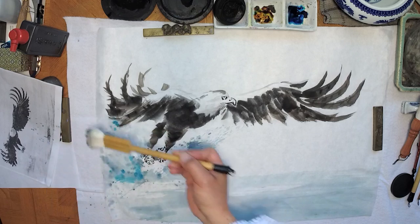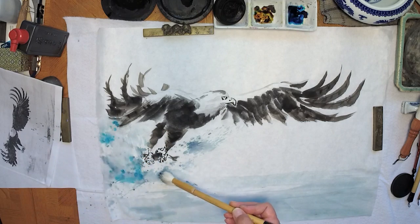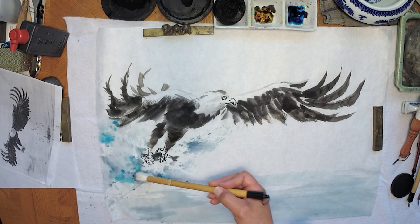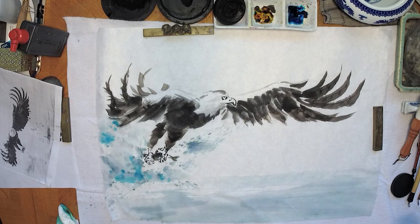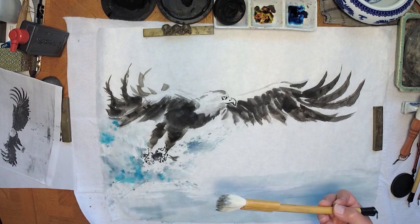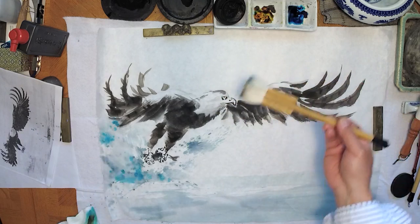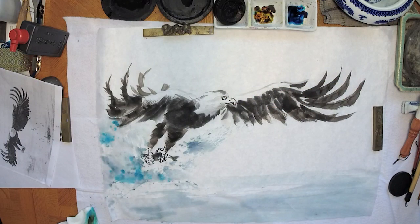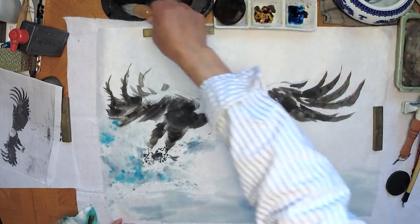This is a watercolor ink, so it could melt when it's dry. Be careful when you wet mount. It should be dry mounted. This painting, so I'm not going to wash the sky, but yeah, why not? Because that way we'll make the white head stand out. Maybe.